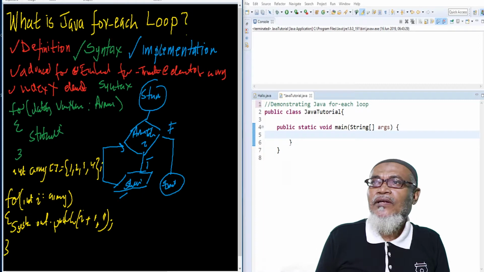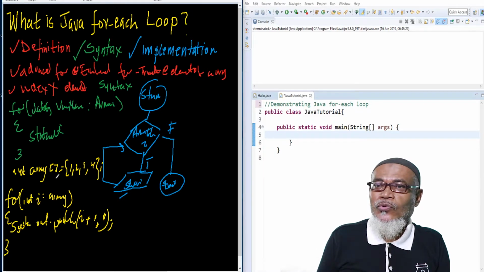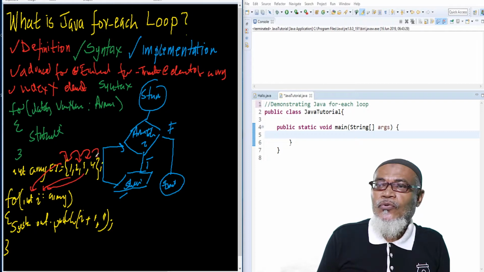So basically it will take it up onto that particular key. So let us see how it works. It will go through this particular array. It will go up to 1, and that 1 is going to be stored into i, and then it goes to 2, that 2 is going to be stored into i, goes to 3, that 3 is stored into i, and goes to 4 and is stored into i. So whenever it is stored into i in one round, it's going to print 1. That is the first iteration.